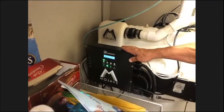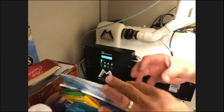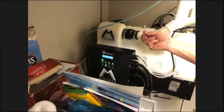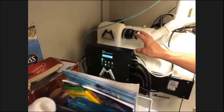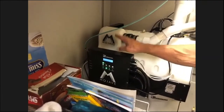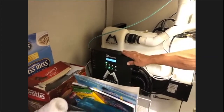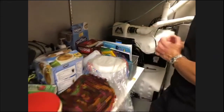We always recommend that you have two pumps, two motors. That way you can alternate them every day, extending the life of the pumps. Also, if you ever have one that goes down for any reason, you always have another one strong enough to get you by while the other one's out for repair. That's crucial to an office, your vacuum and your compressor, so you always want to consider having a two motor system. These are very reliable, very good dry vac systems. They're Technique's Mojave dry vac system.